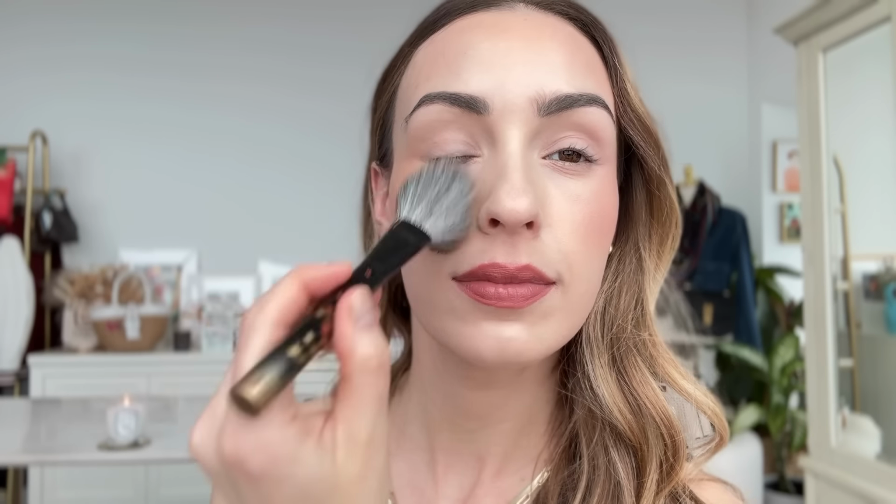You know, this is designed, I think, more so for medium to deep skin tones, but if you have the right brush, you can use this if you are fair like me. You can see right here in the demo, I'm just buffing the warm terracotta blush into my skin. And as long as you don't apply too much, I think it looks really beautiful, very warm, very natural. As long as you like warm tones like I do, if you like that kind of bronze, almost sunburnt type of look, I think you're going to like this blush.